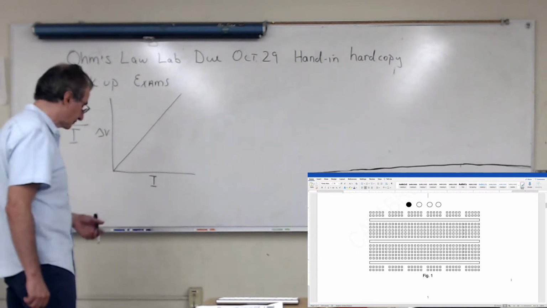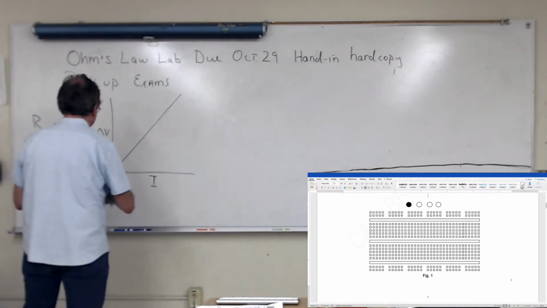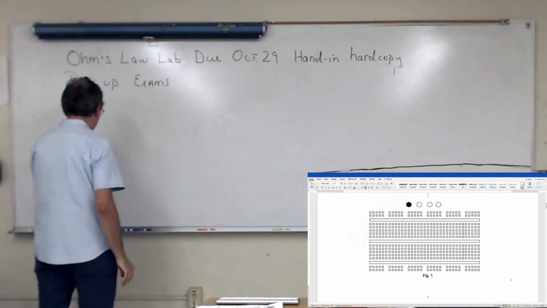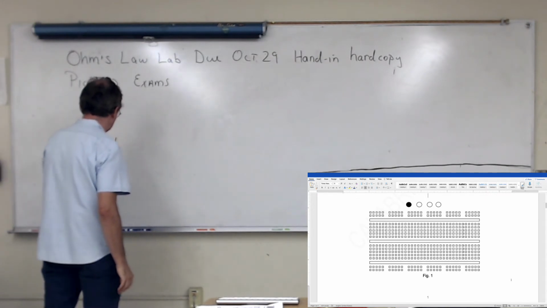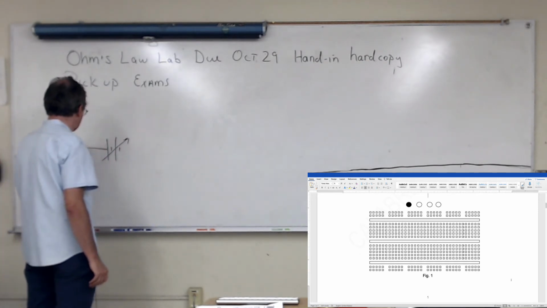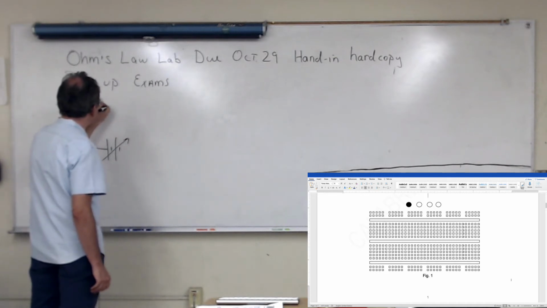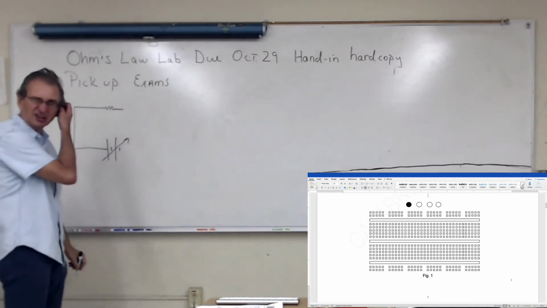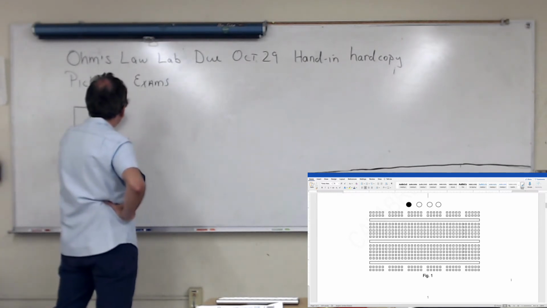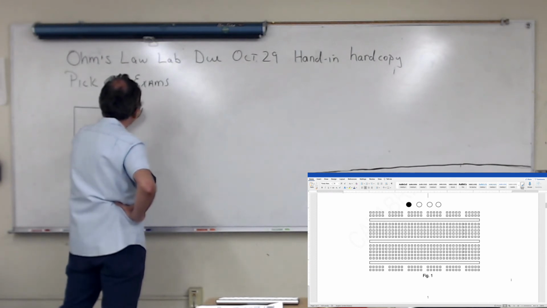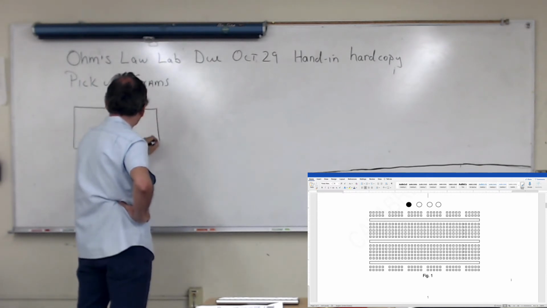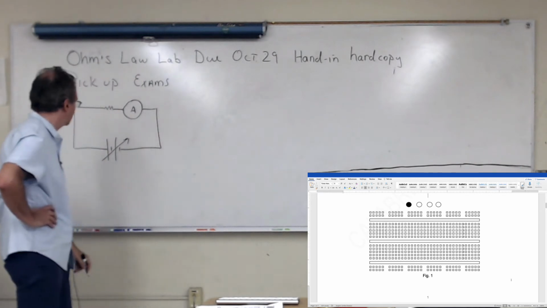All right, so we're going to build a simple circuit. You're going to have a power supply whose voltage you can vary. That's why I drew the arrow. You're going to take a wire, connect it to one side of a resistor. A resistor is just, and I'll tell you what a resistor is in a minute, what it's used for. Then the other side of the resistor is going to go to the ammeter. And then the other side of the ammeter, the common side of the ammeter, will go to the negative side of the power supply. So that's your circuit.